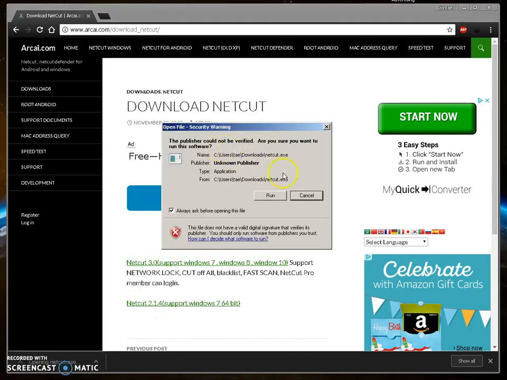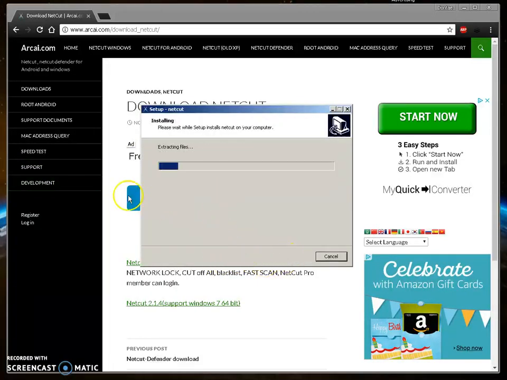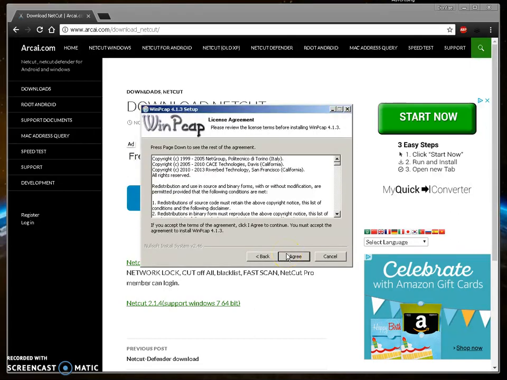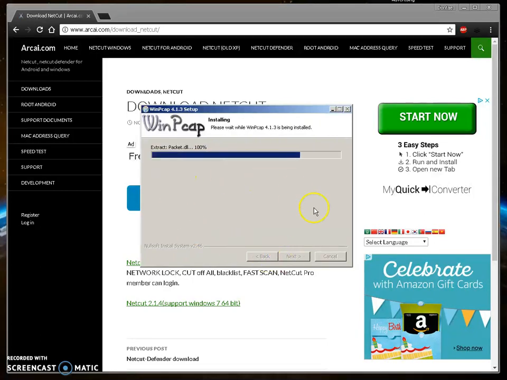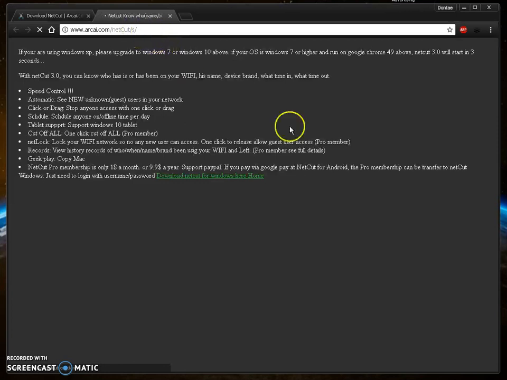Once it's done downloading, go ahead and install it. Click on it, click run, give it administrative privileges, click install, and let it do its thing for a second. What NETCUT is going to do is show us all the devices on our network, and it's going to allow us to cut off any single one of those devices. You can cut off everybody else on the network, or a single machine, computer, phone, or TV that's on the internet, anything you want. You're just going to click agree, finish, next, and then finish again. Let it load up and you'll get this screen.